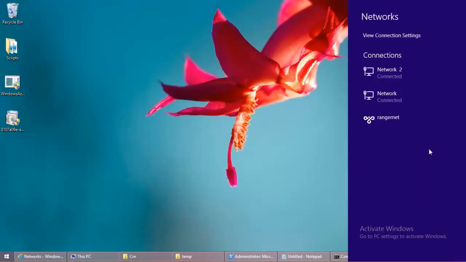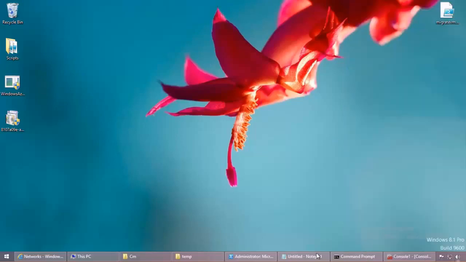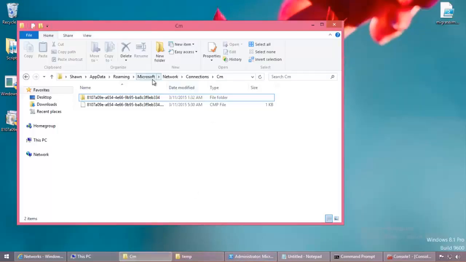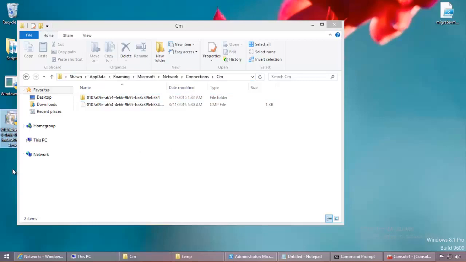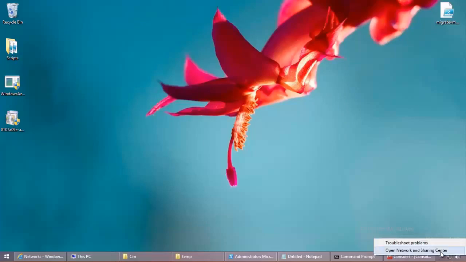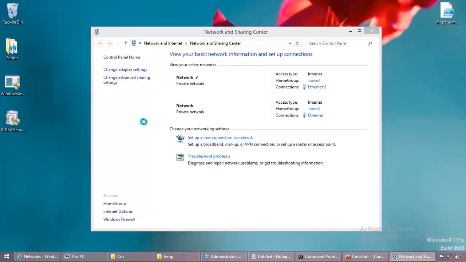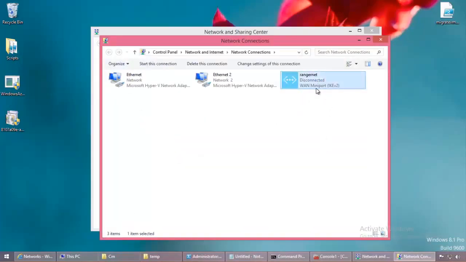And as you can see over here in my Windows 8.1, it actually created the VPN connection. A couple of things happened as well. If you go to CM, you should see there are a couple of entries in that folder. These were the files and folders I was talking about. So the next time you're trying to install this for a new practice, make sure you delete these so there are not going to be any installer problems. The other thing I want to show is that it creates that adapter called RangerNet, and it does everything for you.